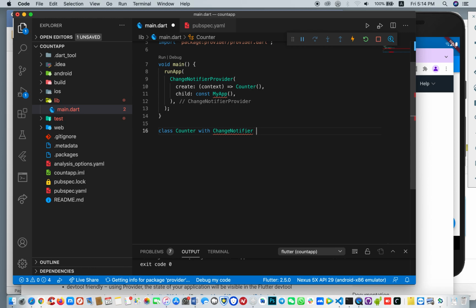If anything changes, then it passes on to our change notifier. And since this is the main entry, then it's gonna actually check which part of the UI needs to change using the my app class.